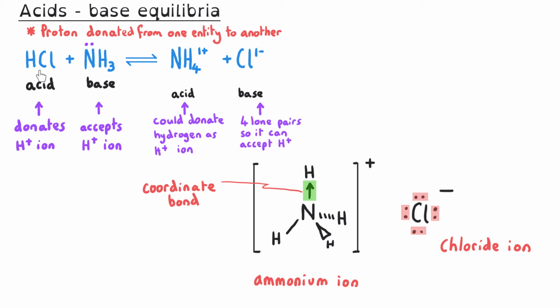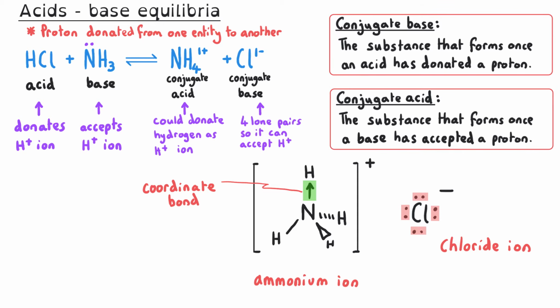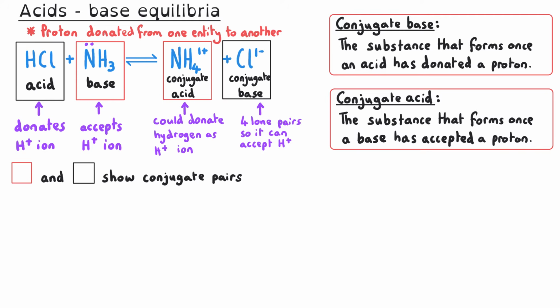So the initial acid, the hydrochloric acid, is simply referred to as the acid, and the ammonia simply the base. But the acid, once it has donated a proton, is taken to be a base. We call it the conjugate base because it is the base that goes with that acid. And similarly, the ammonia accepts the proton, and once it accepts the proton, we make the conjugate acid. Literally, we would define the conjugate acid as the species that forms once the base has accepted the proton. And so, in any acid-base equilibrium, there are always 2 conjugate pairs.